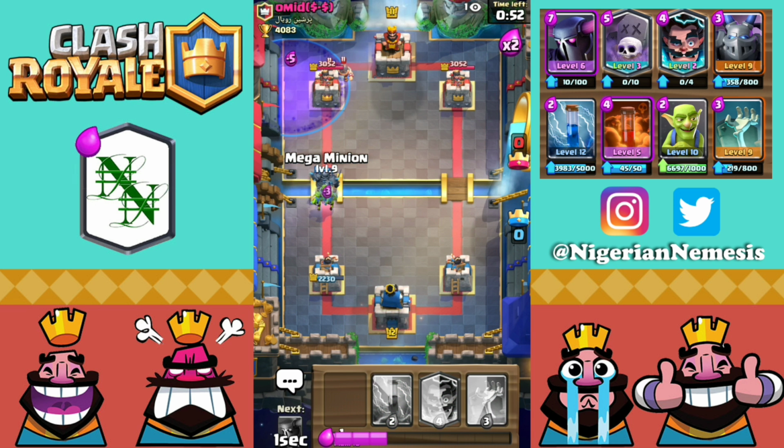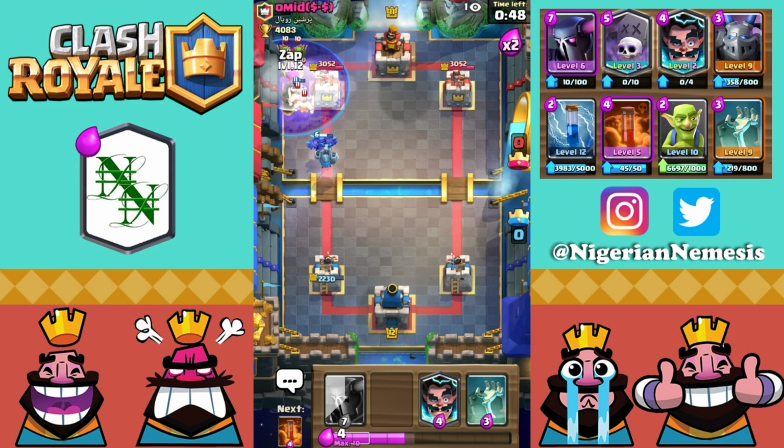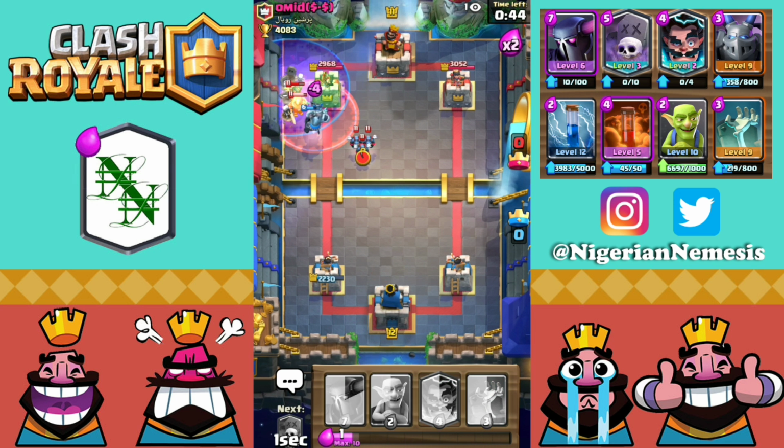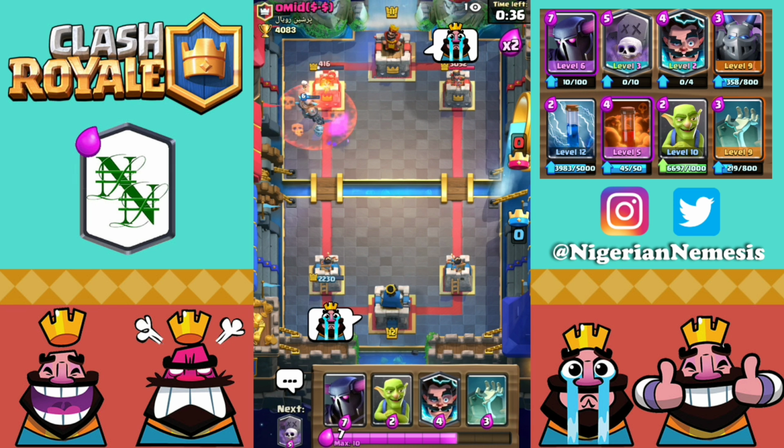He has E-Barbs. We're going to go Graveyard. Get our poison ready, which is not in rotation right now. So let's go ahead and zap this Goblin Gang. Boom, that's going down. We'll poison here as well in case he plays minions. He only has the 3 elixir minions this time. And that E-Wiz is going to get shredded there. Pekka's on the tower. One shot. Pekka with the second shot. Pekka going in with the third shot.